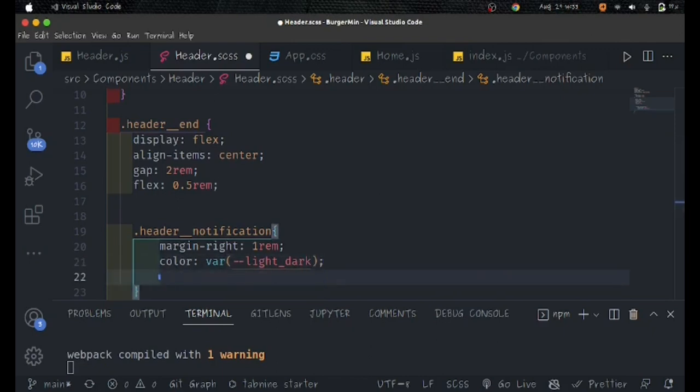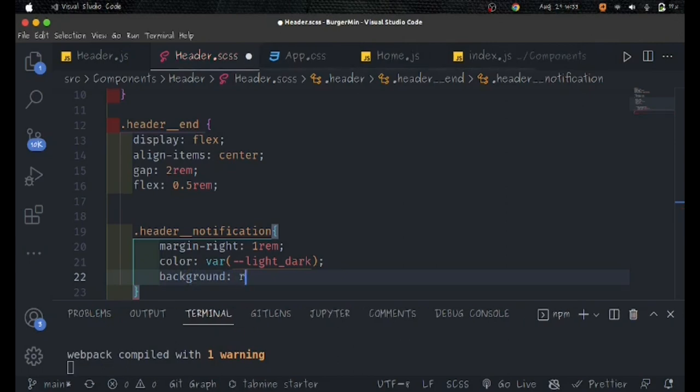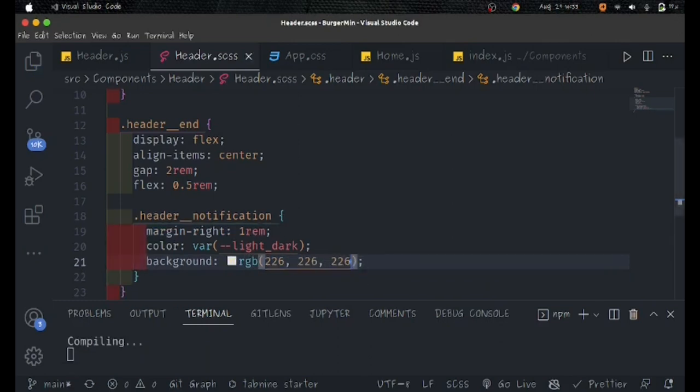and also we want to give it somehow a background, and I want to give it an RGB value, so it's going to be 226, 226, like this.